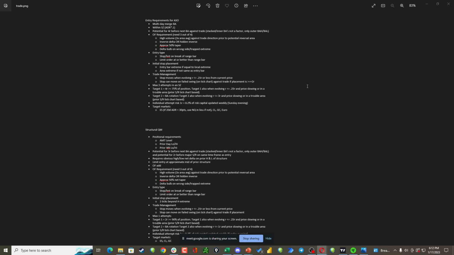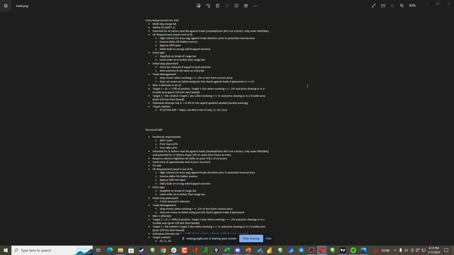So area of interest is about 10% of a normal day, around there, and need 4-hour potential in the trade. It's a fairly low win rate type trading, say somewhere between 35 to 45% win rate. So I don't think that most people grasp that, that you're going to take lots of hits. Yeah, that's just the nature of it. Exactly. So I just don't want to see something obvious in the way. Next balance areas aren't a factor. Balance area high lows of outer balance areas are a major factor.